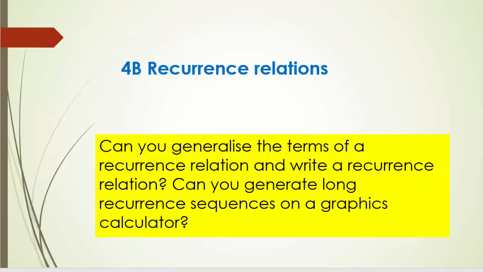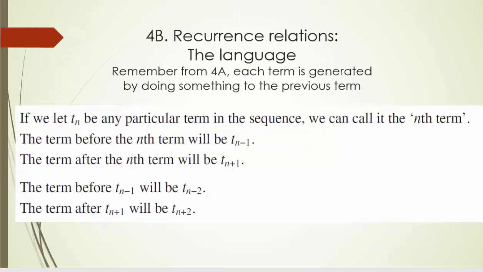4b is more about recurrence relations and the language we use when talking about them, and also about generating long recurrent sequences on a graphics calculator. You already know how to generate the beginning of a recurrence sequence using a scientific calculator or a graphics calculator. This is for generating long recurrent sequences. So, the language. If you remember from 4a, each term of a sequence is generated with a recurrence relation.